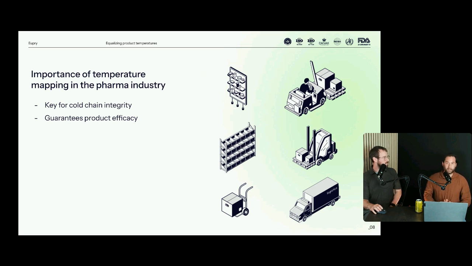On top of that, your brand reputation is at stake here, because if you are adhering to the highest standards of compliance and storage, that will add invaluable credibility to your brand and to your company. Absolutely. Yeah.